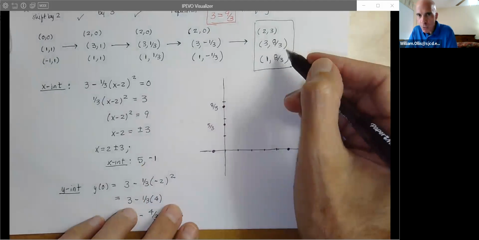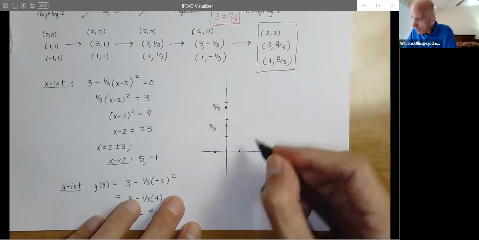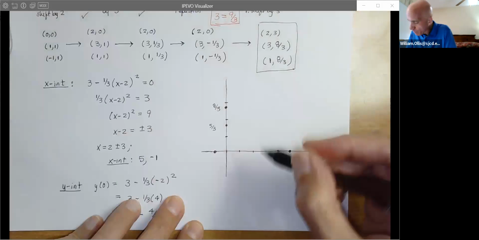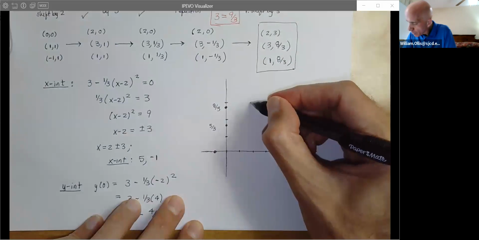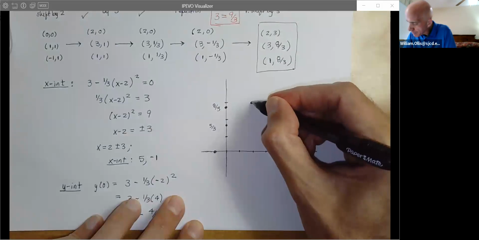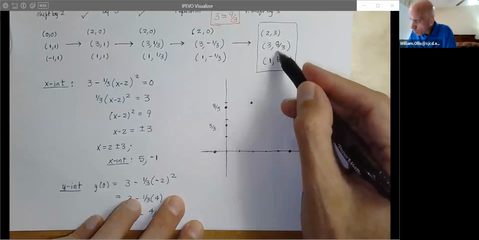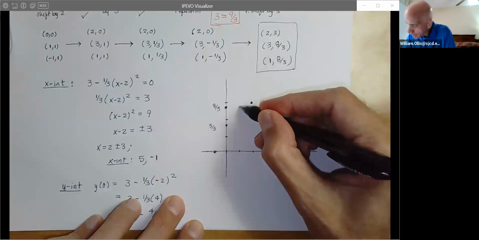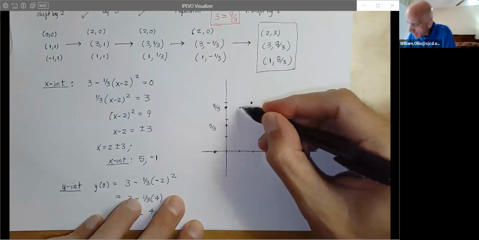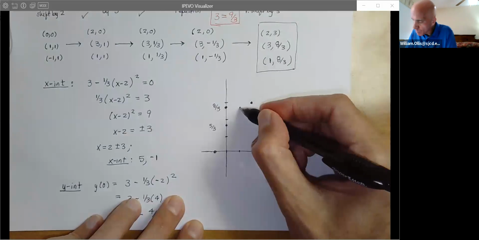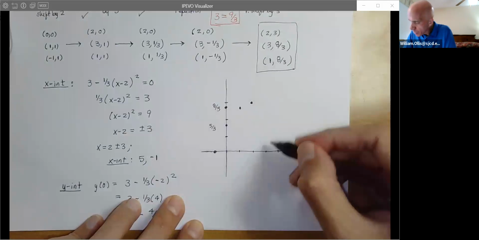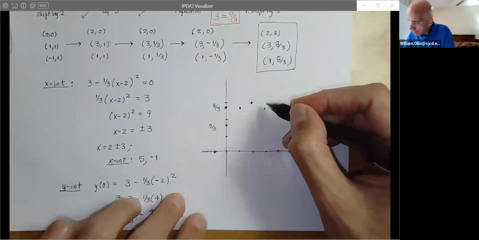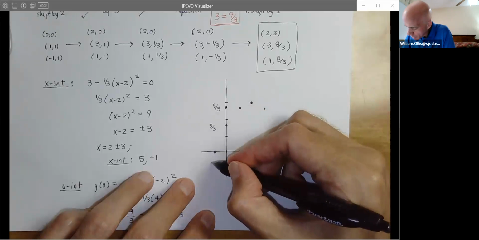And then these points here, which are really the most important ones: the vertex now becomes 2, 3, which you can see from the completed square form. So 2, 3, there's our vertex. And then we have 1, 8/3, so I'll use this point, 1, just kind of eyeball it. Now this doesn't have to be a work of art, just something reasonable. And then 3, again, just kind of eyeball it. So we can join these.